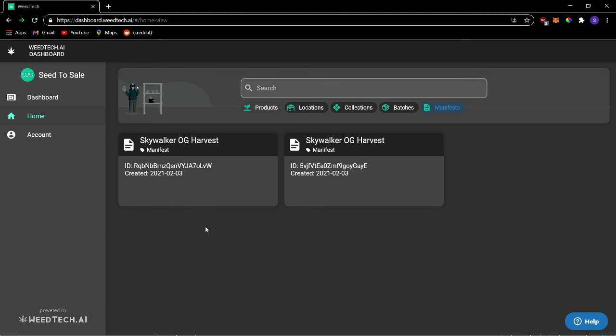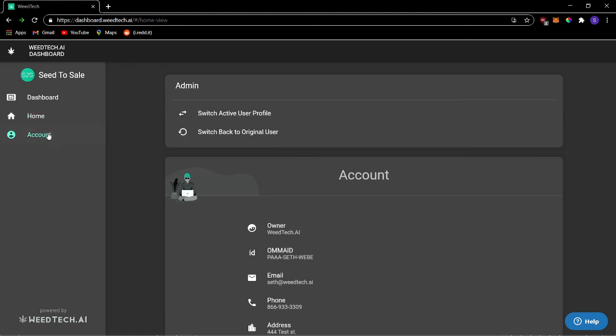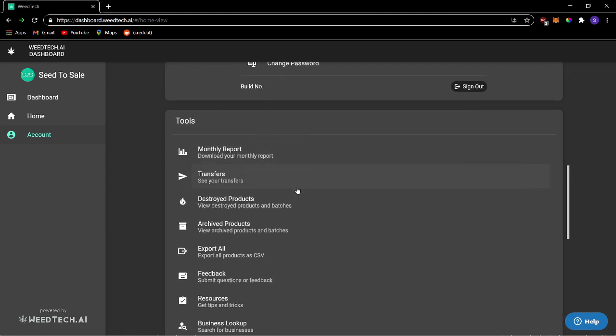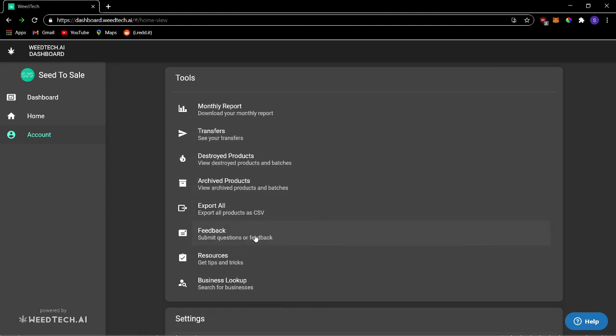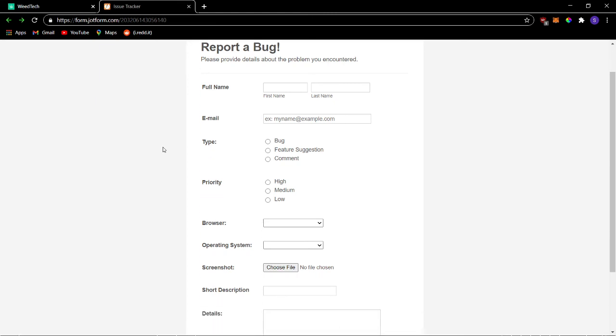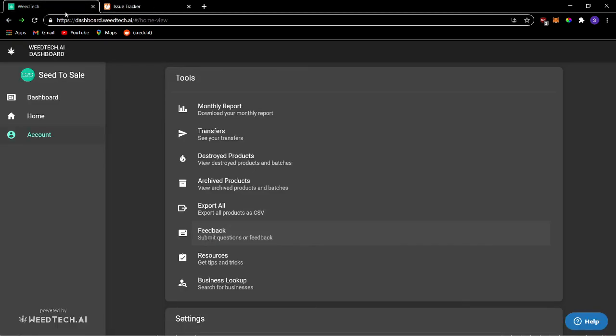So please let us know, and if you want to know the best way to go about that, again, you can go into your account tab here, and we talked about this button before, this feedback button. It just brings up a little form, and you can tell us all of the stuff that you need to right here, or you can always email us or give us a call, whatever you choose. But yeah, so that is going to be the end of the video series. So like I said, let us know if we can make anything a little more clear.